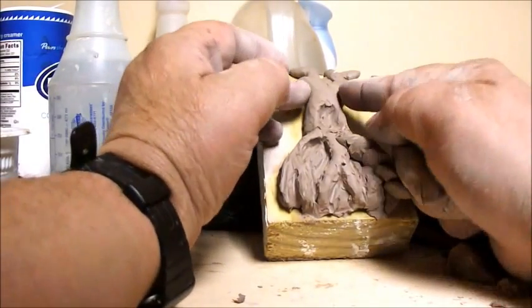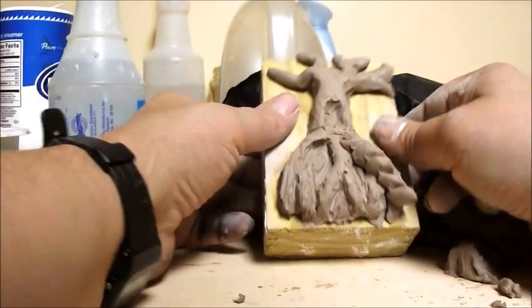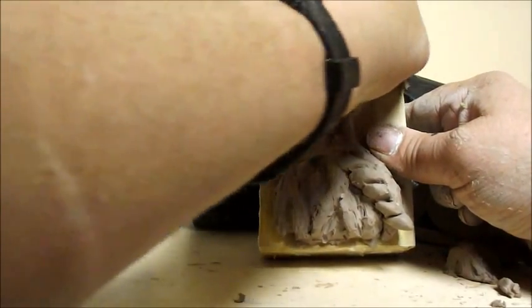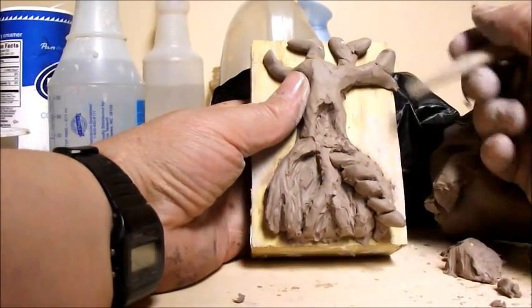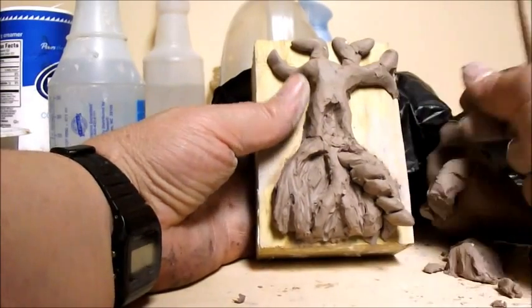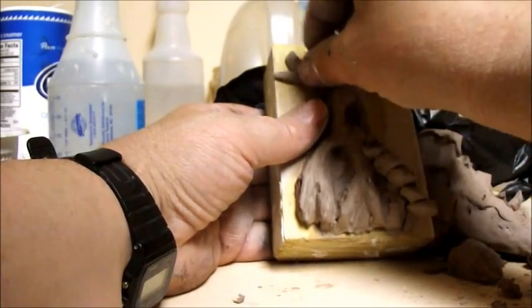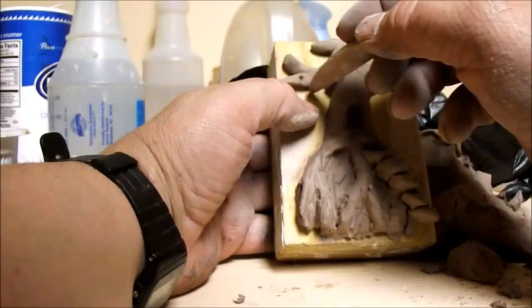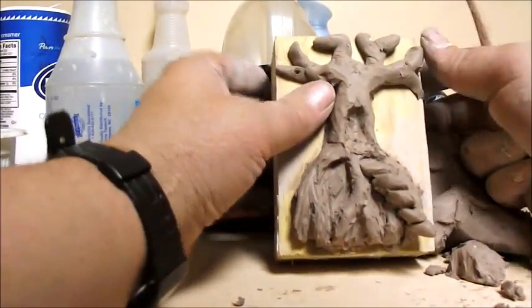Okay. Now I'm going to just start. Even though I've got the door in there, and this might actually distort the tree a little bit, I'm just going to start squeezing it a little bit and getting it to where I want it to be, and then I can go back and fix the door later. A lot of this is just watching what I do and trying it, because this is sculpting all the way. This is how it's done, and it may not come to you very easily at first, if you've never made something like this. But you will get it. You definitely will. But you have to practice anything that you've never tried before. Some people can wing it the first time and say, oh man, that really looks nice, but not always. So just keep that in mind.